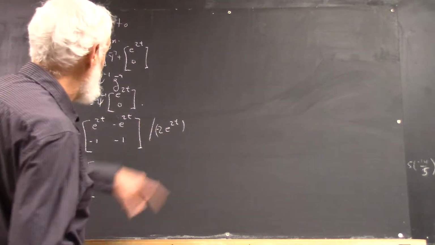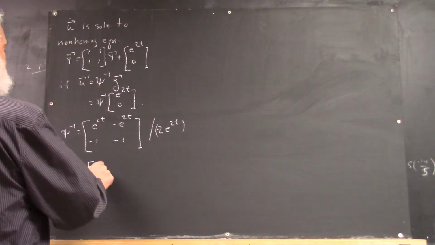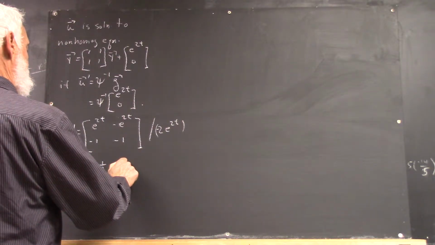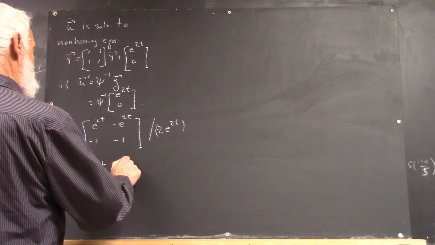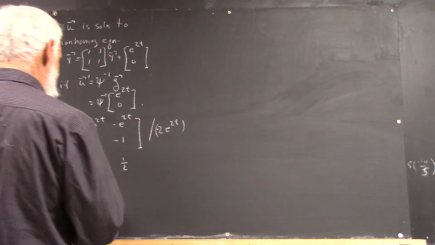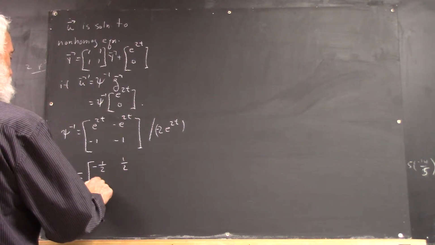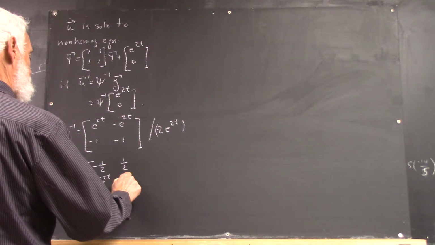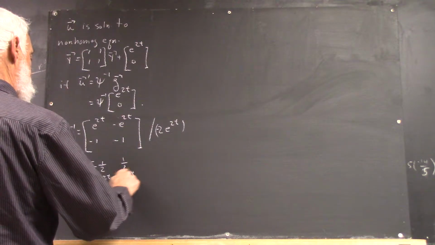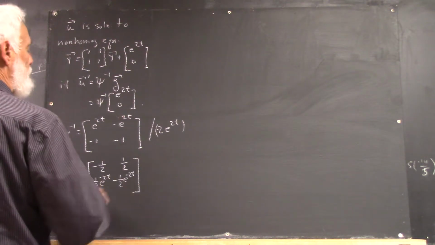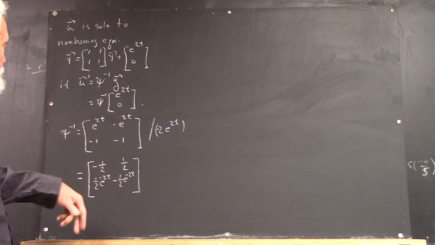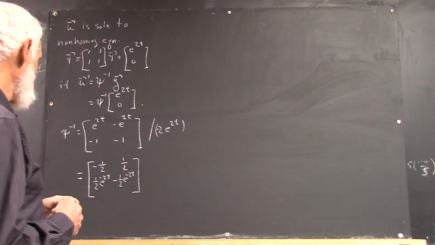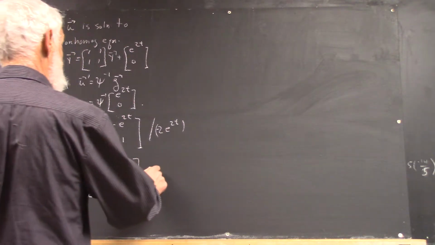Okay, so anyhow, this comes out, if I can do this right, negative 1/2, 1/2, and 1/2 e to the 2t, e to the negative 2t, 1/2 e to the negative 2t, and that's also negative. Yeah. Okay. These have to have opposite signs because when you multiply them by the psi matrix, well, look at the psi matrix and you see exactly why.